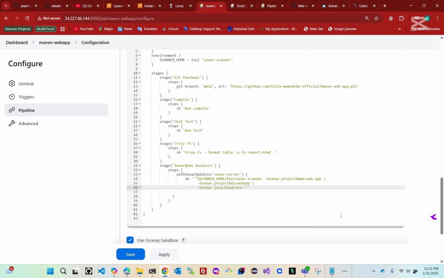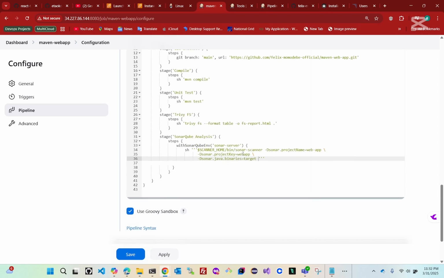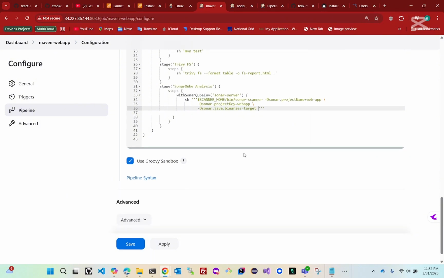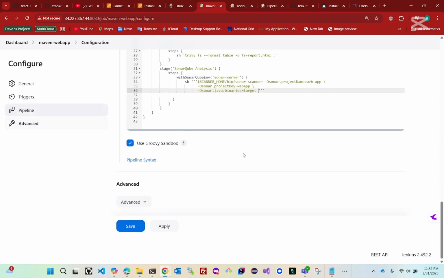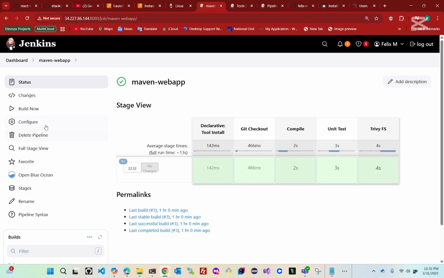That is where the artifact is going to be, so you put it as target, and that is it. Okay, so you have completed the command, and the next thing now is to save it, and let's try and run the command. So I think everything is fine, so I'm going to apply, save, and I'm going to build now.